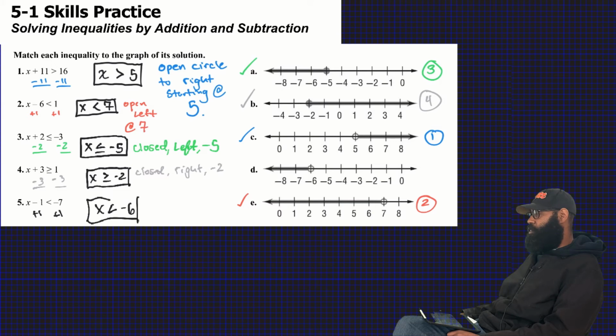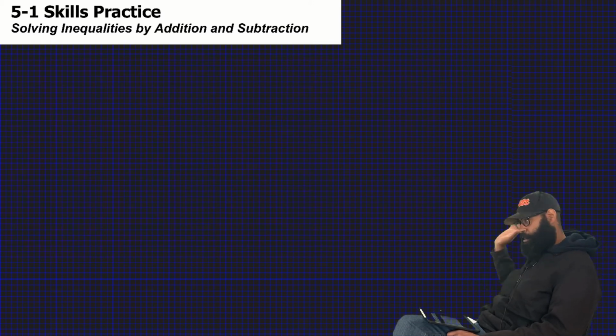Excellent. Add 1 to both sides. Inequality is not changing. -7 plus 1 getting -6. So, of course, the only one left, but getting the information. It's not written, but let's go ahead and say it. Open circle, shaded to the left, beginning at -6. I like it. Let's get it out of here.